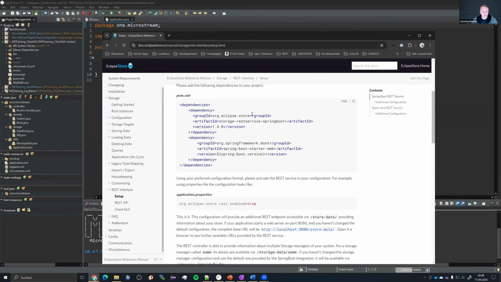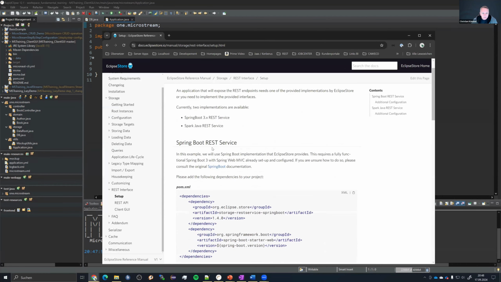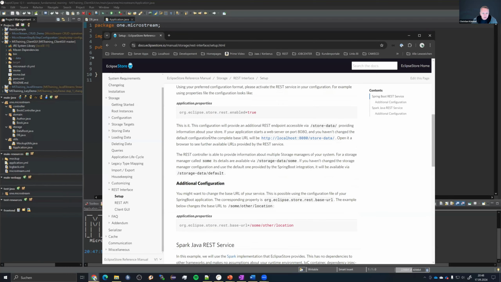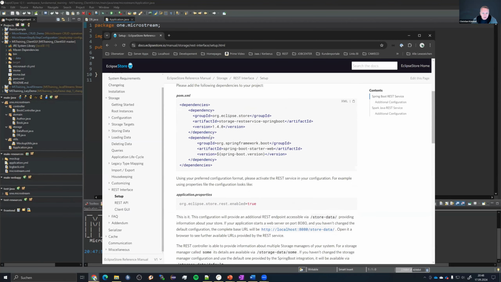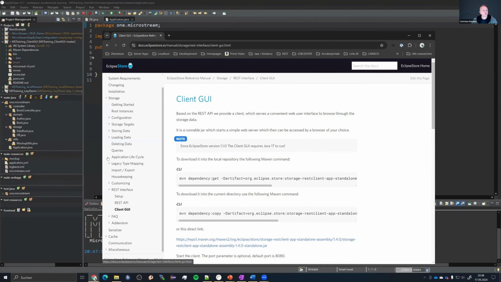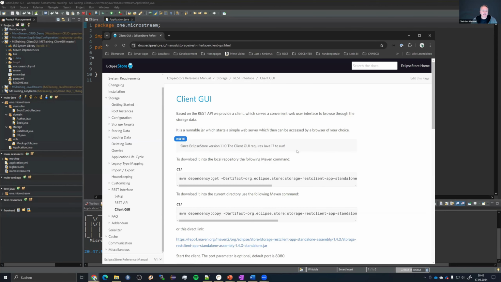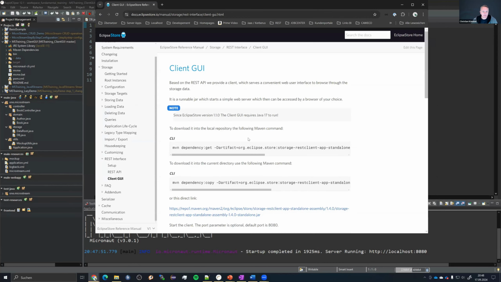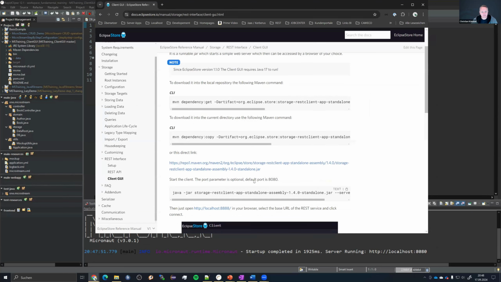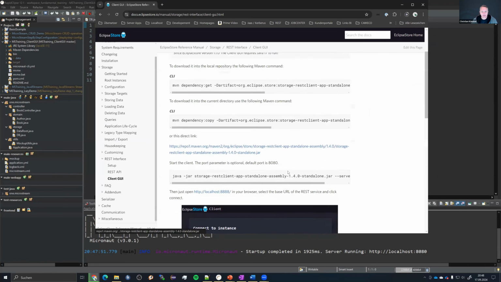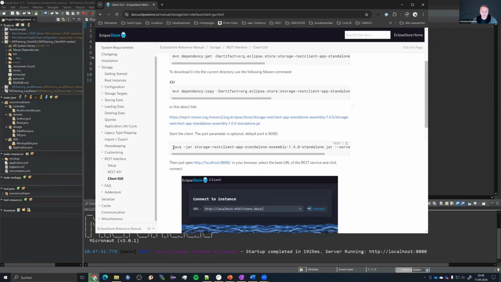So you have to add an additional part within the POM XML, and then you need to, moment, just a second. Okay, this is the documentation client UI. Okay. So then we need to download a small jar file, and I already downloaded it. But for the version 1.4, I have to do it again. So it is done. And after that, we start this jar file. Just a second. It's the client UI.